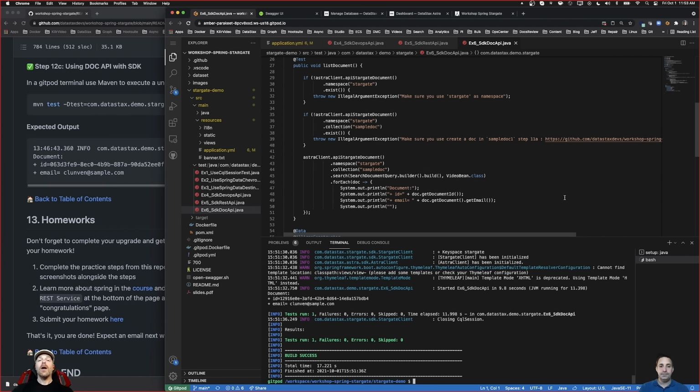Exactly. All right, so hopefully you've been able to follow along with us and you've gotten to this point where you've explored some of these. I would really encourage all of you to take a look at the tests and some of the implementation code, as it will definitely give you examples of how to use the SDK and everything like that.